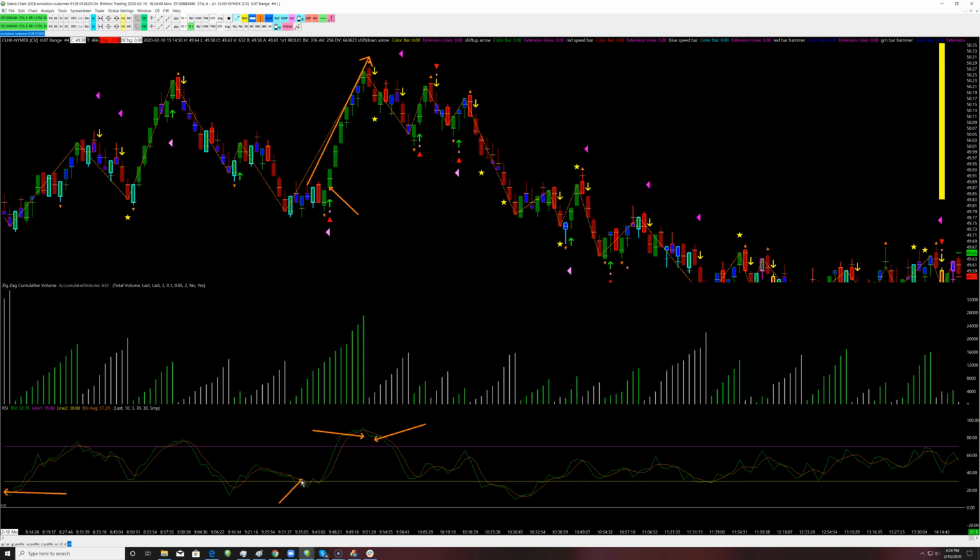Now, I want one other piece. I want one of these arrows to be pointing down or up when I get the shift up, and I want it to occur while the RSI is oversold. I'm not going to mention the zigzag cumulative volume because it just makes things really complex, and it doesn't have to be for this explanation, right?